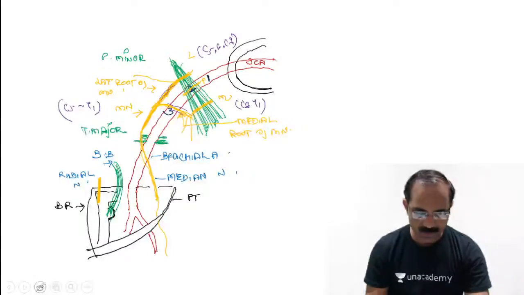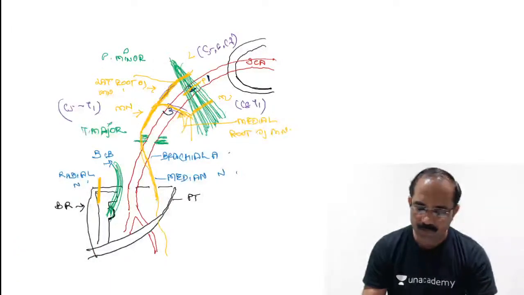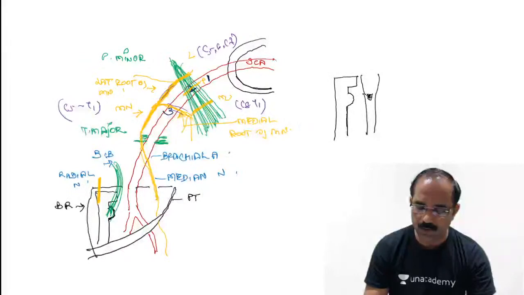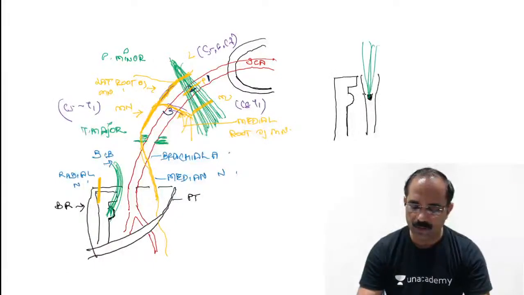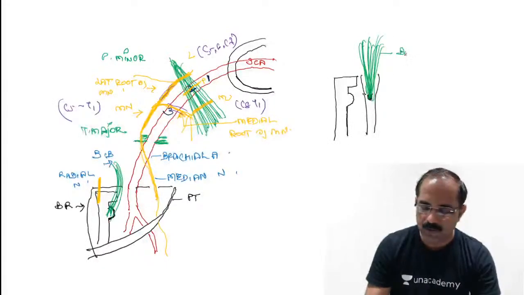Floor. See, this is very important, and see how nice it is to understand this. Okay, एक floor भी बोल देता हूँ आपको. So this is the head of the radius, that's the neck of the radius, that's a radial tuberosity. And ये है ulna. Like the radius has got a tuberosity, the ulna also has got a tuberosity. What is this tuberosity known as? Ulnar tuberosity. And what is the muscle inserted on the ulnar tuberosity? What is this muscle?